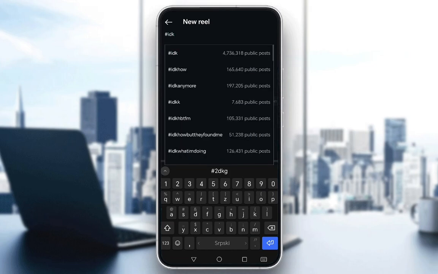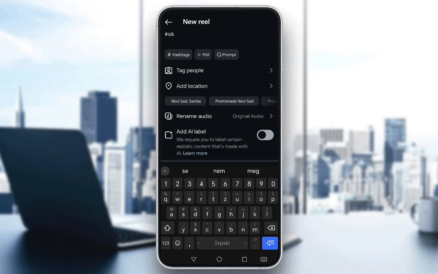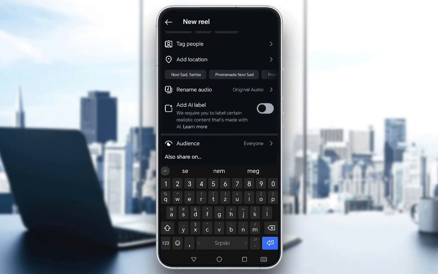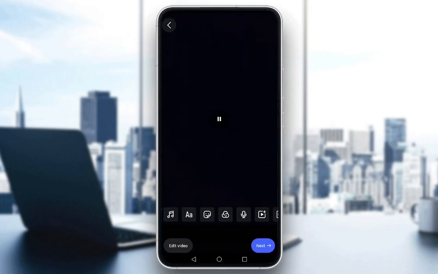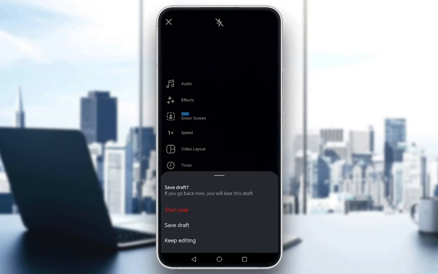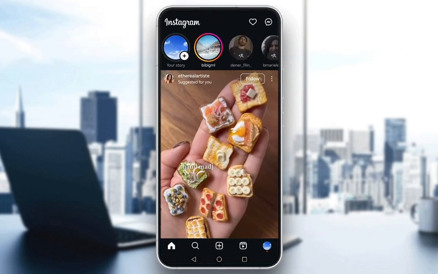And as you can see, it'll get you a list of all the used hashtags on public posts and how often they have been posted. So let's say I add the first one, and now you can just go ahead and start posting it. And that is pretty much it. Now I won't post this reel simply because I don't want another reel on my account.